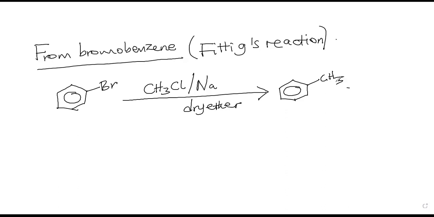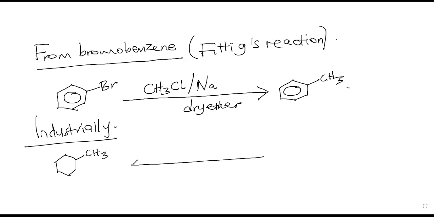Now, we also have what we call the industrial preparation. For you to prepare methylbenzene on an industrial scale, you may not use this in synthesis, but it is worth being known. So on an industrial scale, we basically treat methylcyclohexane, CH3, that is methylcyclohexane.